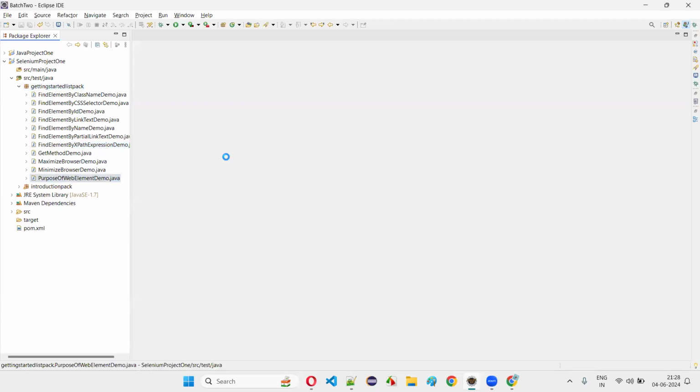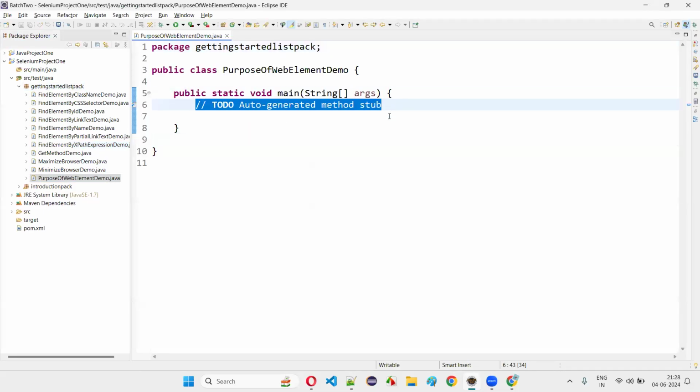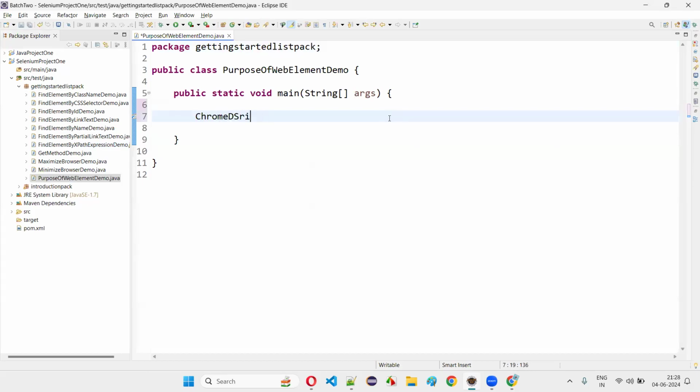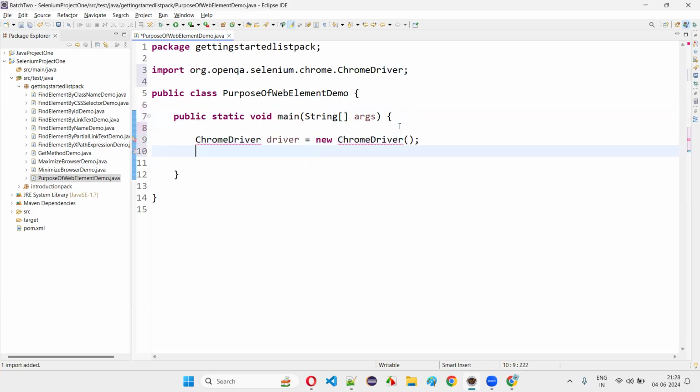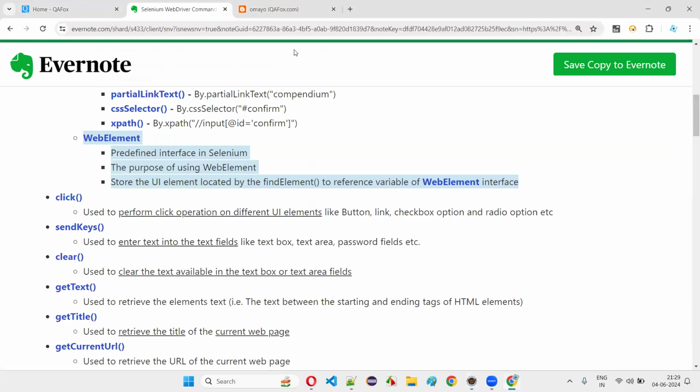You create it, and here write ChromeDriver driver is equal to new ChromeDriver. Control Shift O. Then say driver.manage().window().maximize(); then driver.get() with double quotes. Give the application page here.